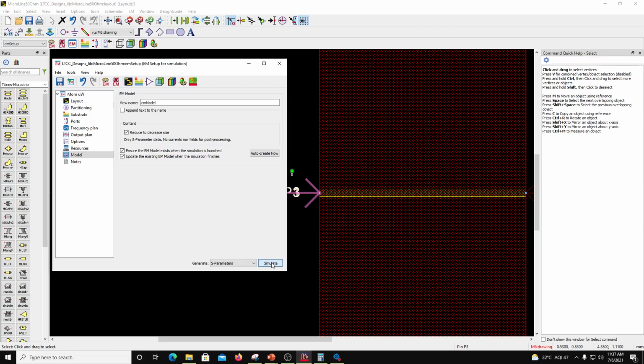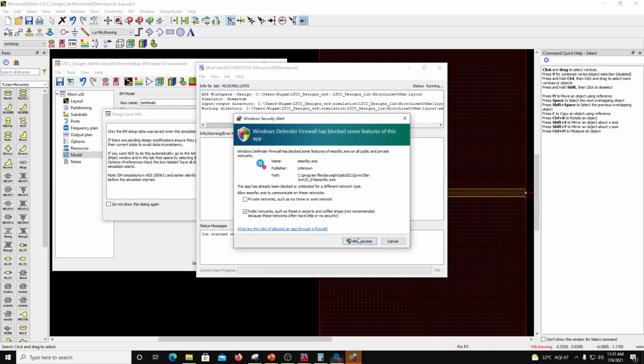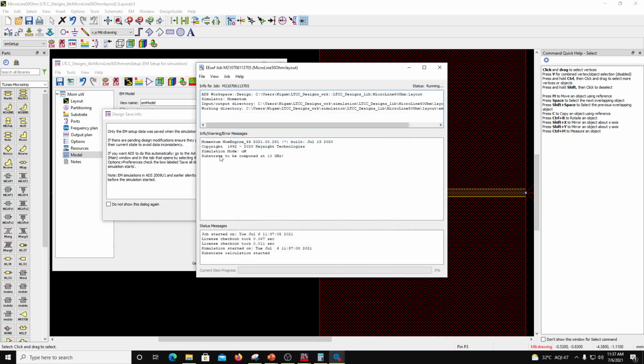So when I hit simulate, it is going to first say that it is going to compute the substrate, and that substrate I'm going to compute around 10 gigahertz, right? So this is a single threaded operation. This is not multi-threaded, so this is going to take time. Even if you have a multi-core machine, it is going to take almost the same amount of time. So you have to sit for the substrate computation, and these green functions are computed once.